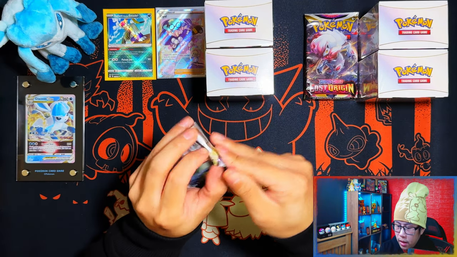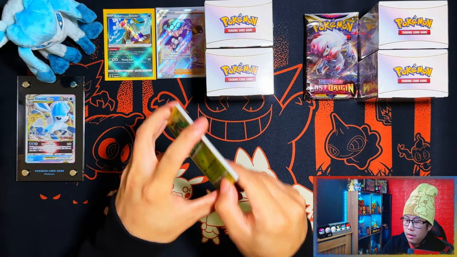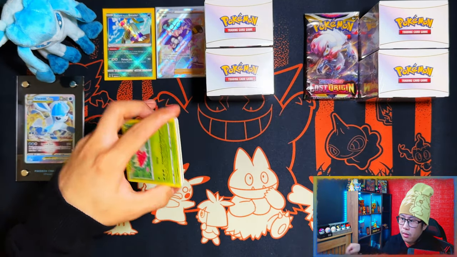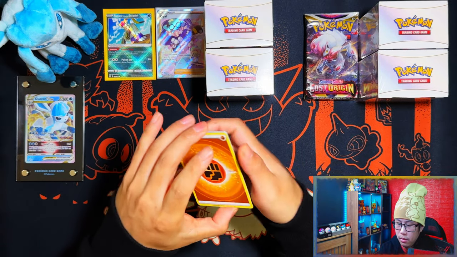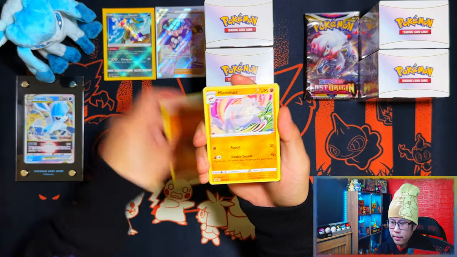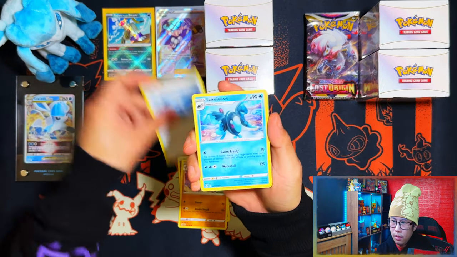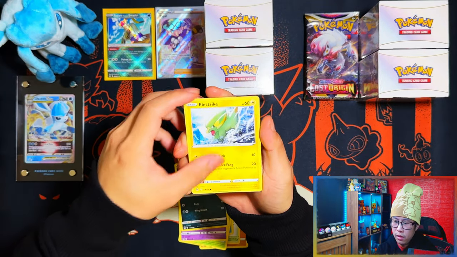Alright, so last pack from the 4 loose packs that you get from these Build and Battle Stadiums. But so far so good. From those 4 loose packs, we pulled a full art High Five, full art Trainer Gallery and the Radiant. And I think there's something in this one, guys.